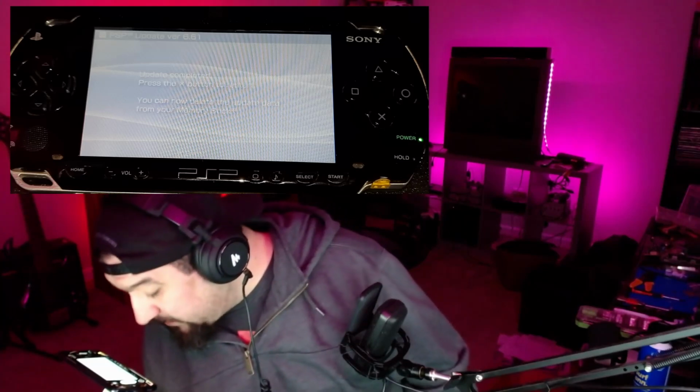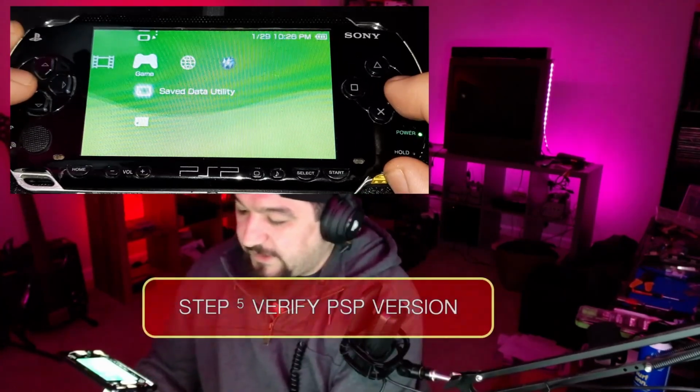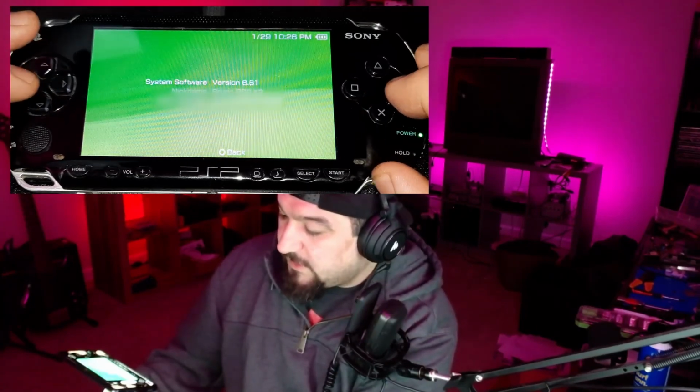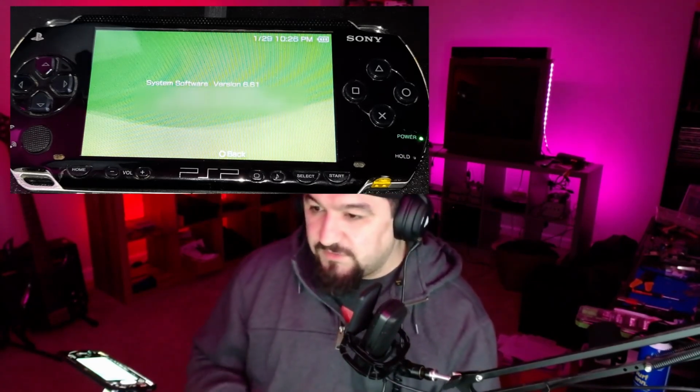All right, update completed. Press X to restart. That's going to restart the PSP. And we should be now on official firmware 6.61. So let's verify that. Let's go all the way to the left, all the way down, system settings, all the way down, one up, and there it is, version 6.61. So this was the last version and we're on it.